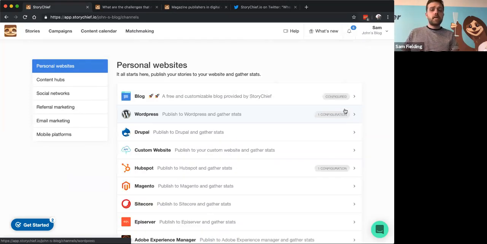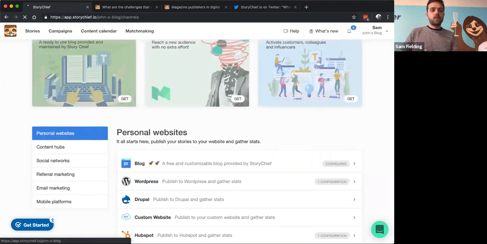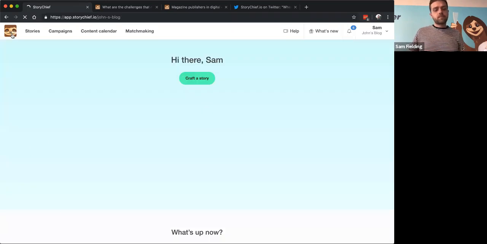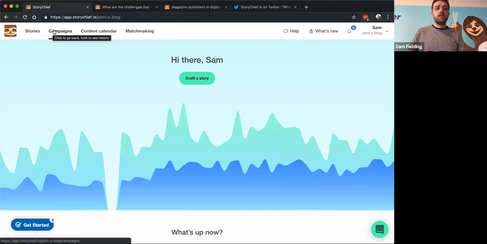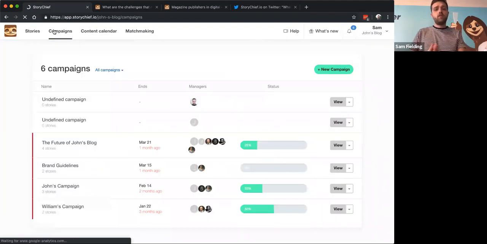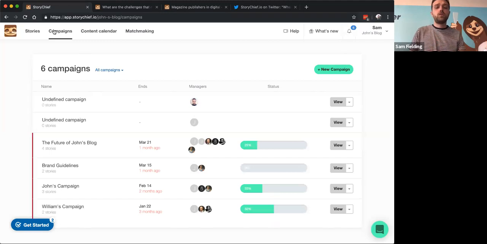WordPress, there are a few more steps, but we do provide a detailed guide to help you through that. And if there are any questions, you are more than free to reach out to us and we can help you out. Okay, so let's head on back again to our dashboard. So a few more things I want to just glance over. The first one being campaigns. And these two features are really tailored, really useful if you are managing a large team, because they really are helpful in a way of managing content, of being able to see what's going on.